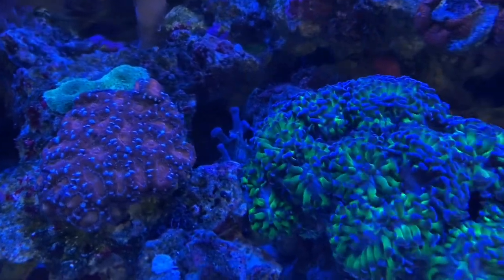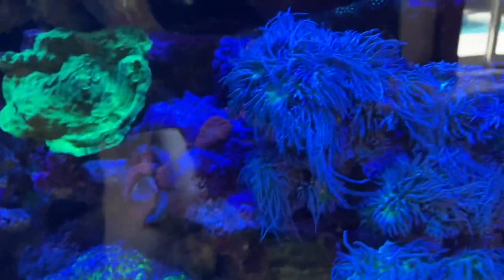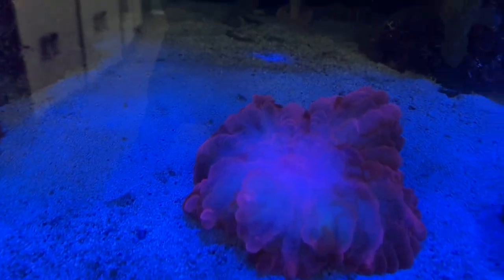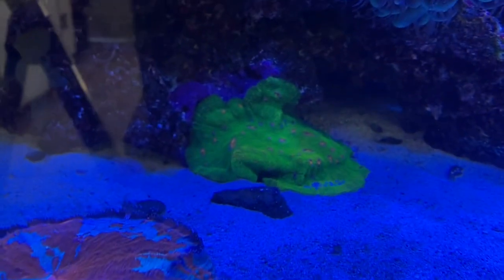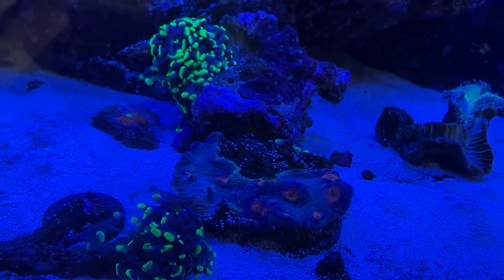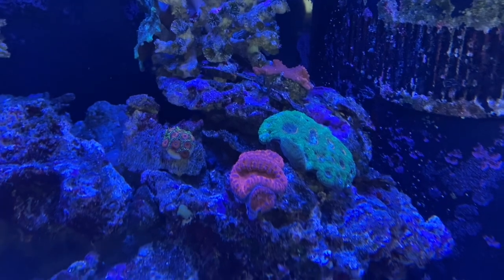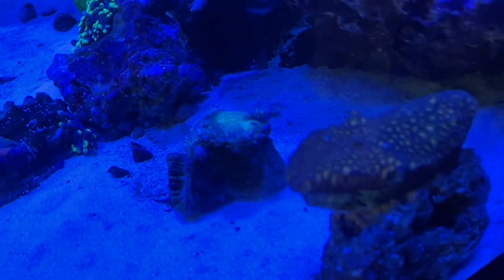These corals are all just going crazy with the growth. There are softies, LPS corals, and SPS corals in here, and anybody familiar with keeping reef tanks knows that the hardest tank to keep is the mixed reef tank. When you're dealing with corals found from all different locations of the ocean — from shallow to deeper, different temperatures, different lighting requirements — it can get a little tricky. But the corals in this tank, I mean just look at that Duncan coral — look how that thing is just taking off. Acan colonies are really taking off. Every coral in this tank is really growing pretty well. But now it's presented a new problem — there's hardly any room left, so corals are battling over real estate. There's also a little bit of regression because the customer got some corals about a month ago that unfortunately had some LPS-eating flatworms, which has caused some damage.